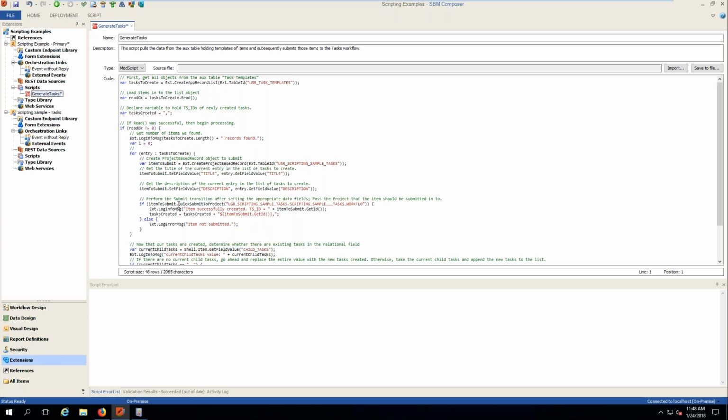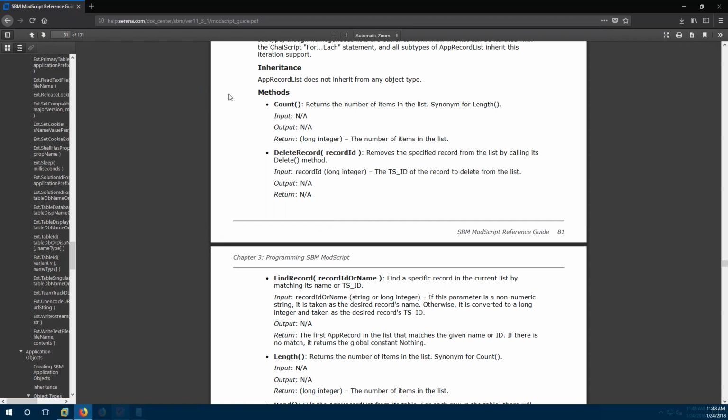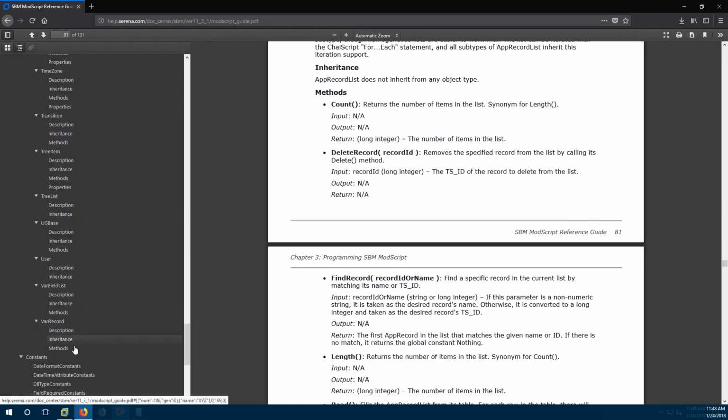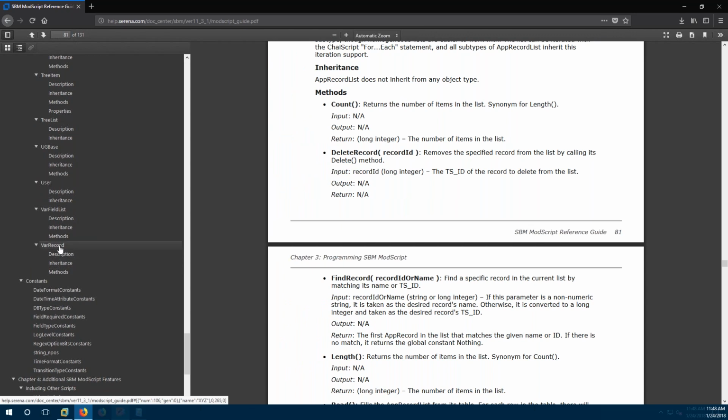So you could easily take the TSID of an item, load that item into a var record object, begin a certain transition, set any values that you need to, and then call the finish transition where you would finish that transition. The transition would be the transition ID, which would generally be the TSID of that transition.